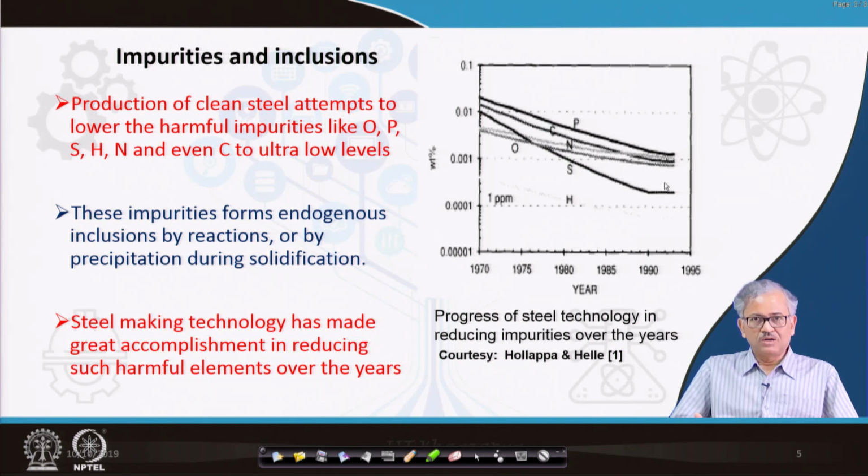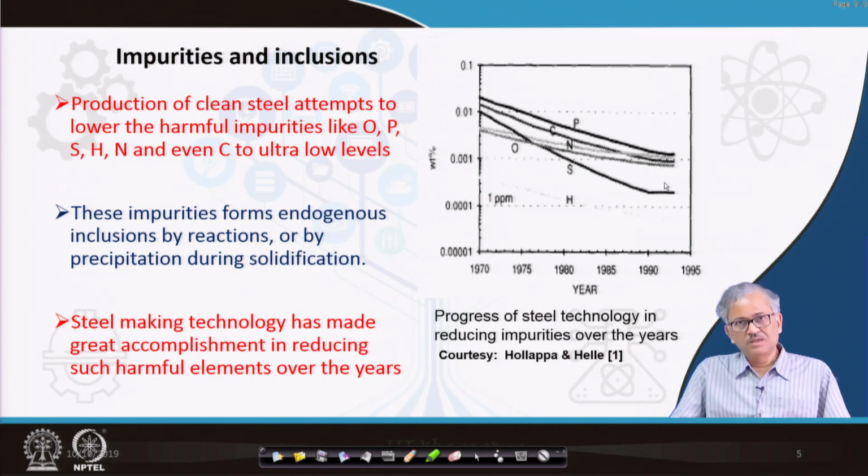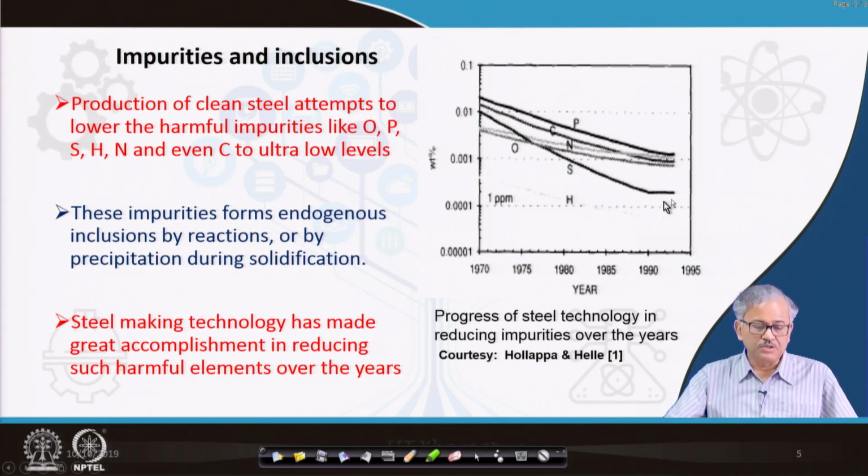So very ultra low impurity we can still produce, and when you can produce that, we can reduce the impurities, that is the inclusions, significantly. And those inclusions that cannot be removed, we can also modify according to size, shape, morphology and composition, such that they do not have adverse effects on the future application, the future life of the product in operation.